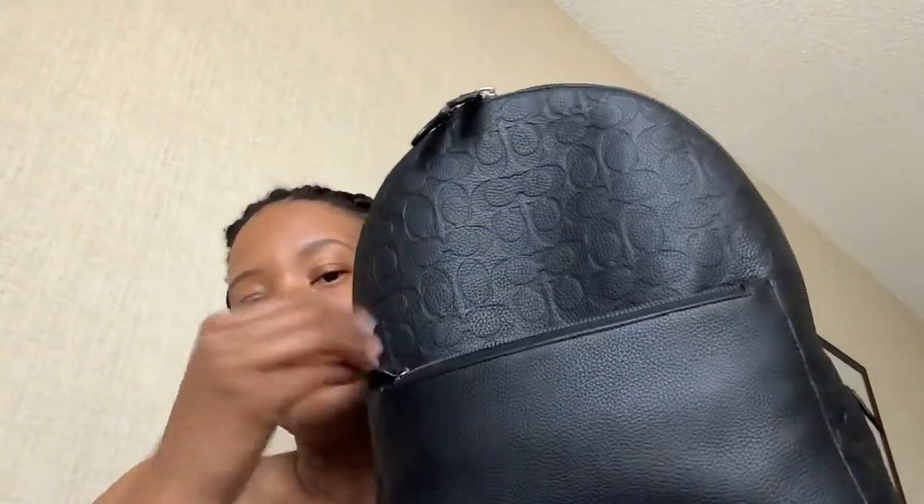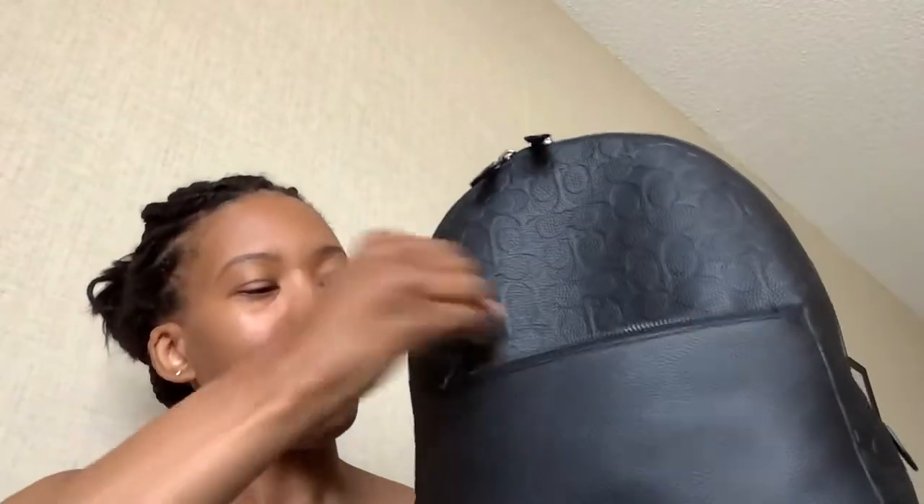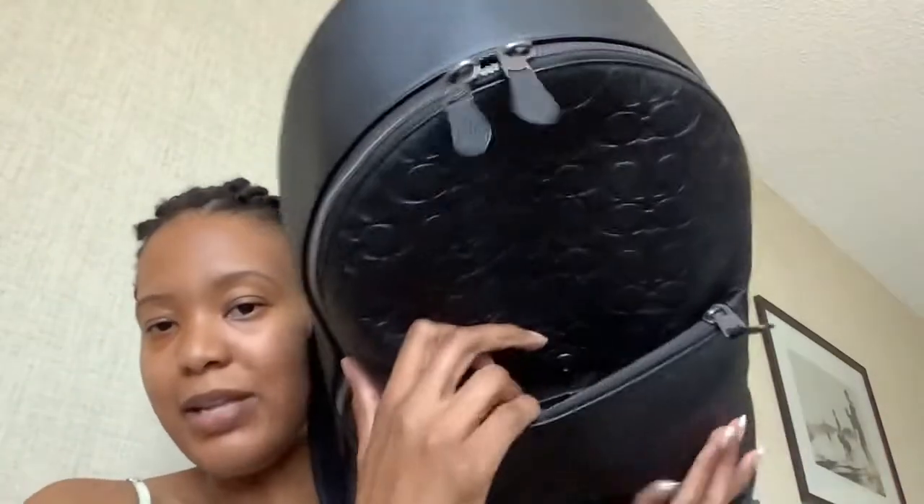I don't use this little part because it's really small and not much fits in there, so that's just for decor. But there is a little kangaroo pouch here that I do use for my wallet — this is for easy access. This is my wallet, I think I got this off Amazon. I like this wallet because it is extremely slim. I use a lot of small bags so this wallet is perfect for me. I haven't found a luxury brand wallet that's this slim, so that's why I just got this off Amazon and it works perfectly.